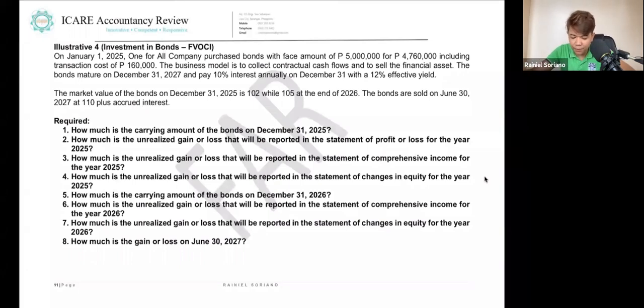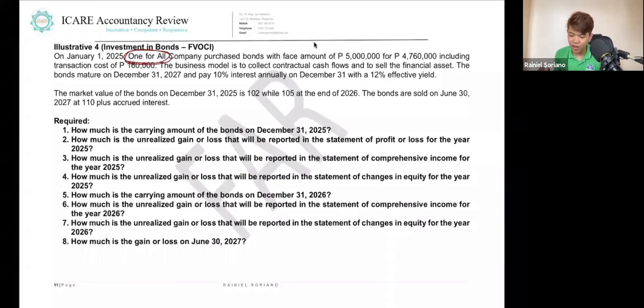So here, in illustrative problem number 4, on January 1, 2025, one for all. The quirk of All Might and Deku. Who here watches My Hero Academia? Nobody really watches, right? There are some, there. Favorite anime. But it takes so long, they only release a new episode every week. Bakugo is so strong. Bakugo is probably stronger than Deku. Of course Deku is strong, but Bakugo is stronger than, what's his name, Ice and Cold, Shoto. Bakugo is stronger than Todoroki Shoto.